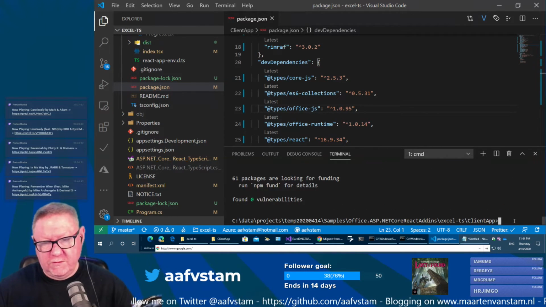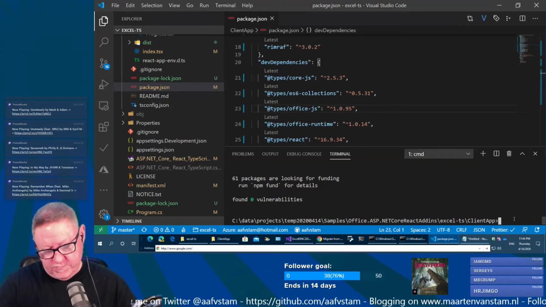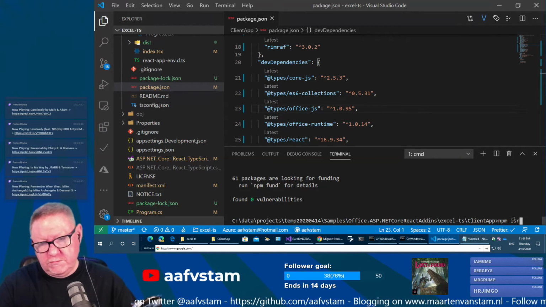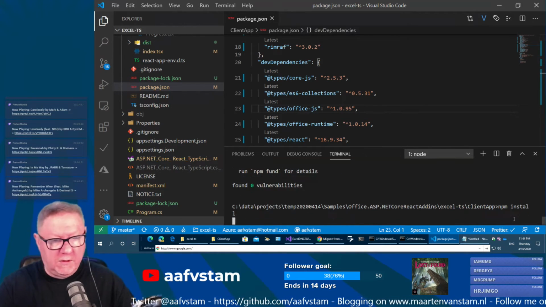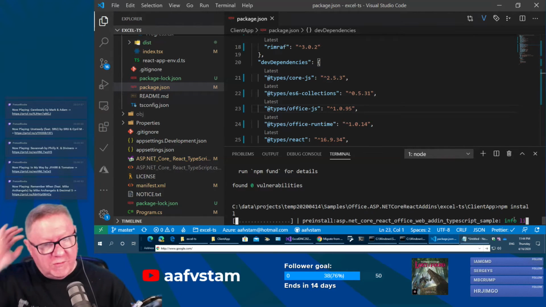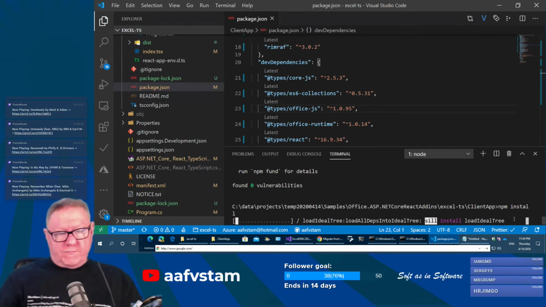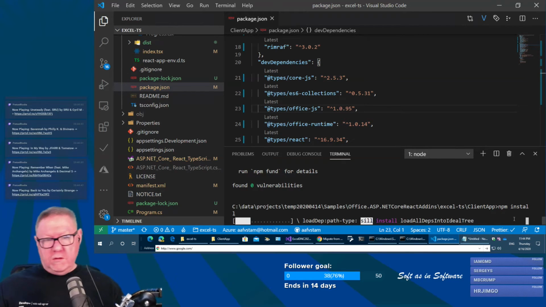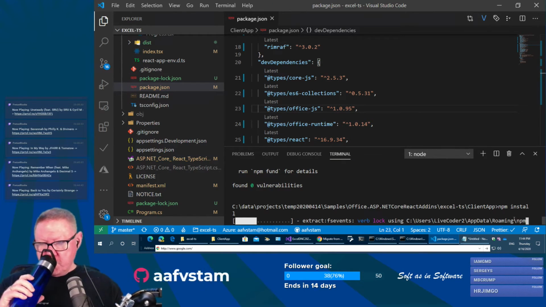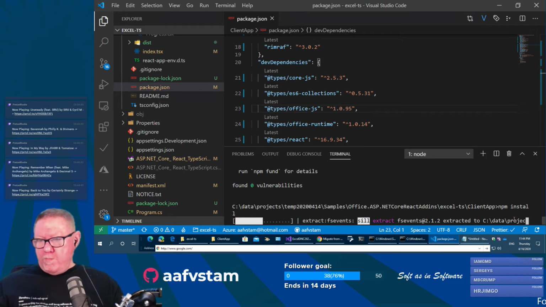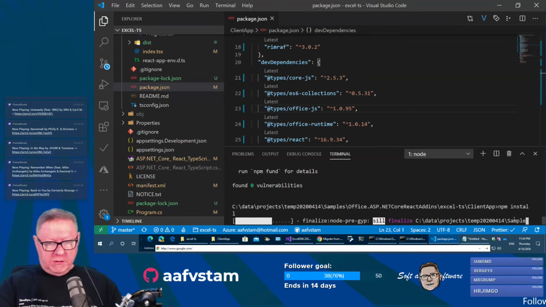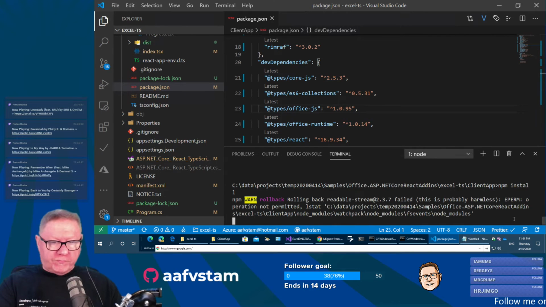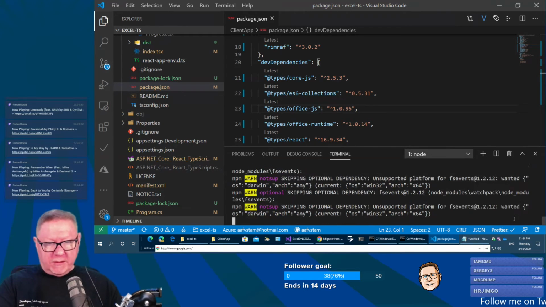Let's do this again. npm install. Let's see if we get the same things. Rollback.